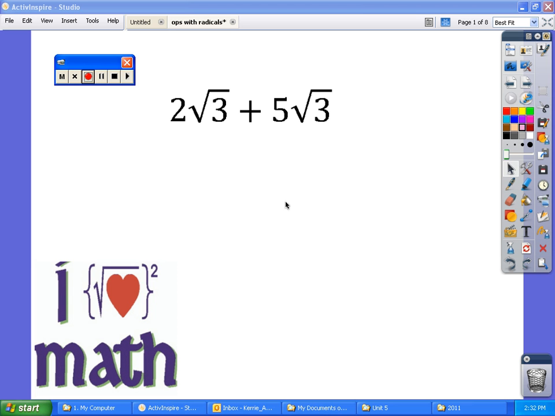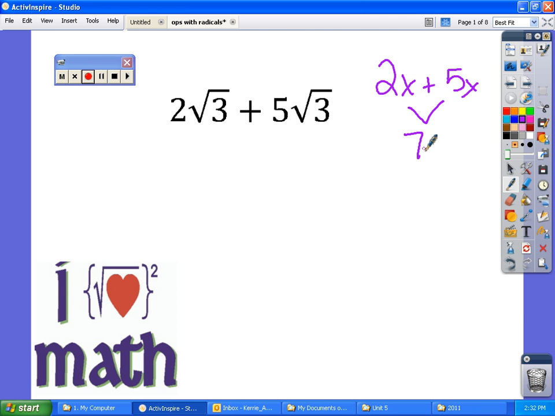In this video, we're going to look at operations with radicals. Let's start with addition. Now, similar to combining like terms with variables, when you had something like 2x plus 5x, when you combine them, they made 7x. But you couldn't do 2x plus 3x squared because they did not match perfectly. They didn't have the same exponent, so you would leave it like that.